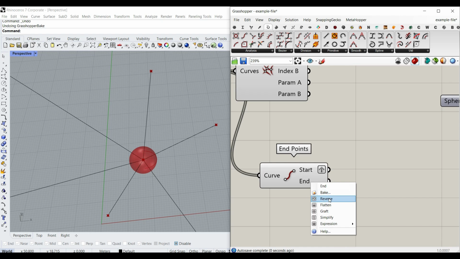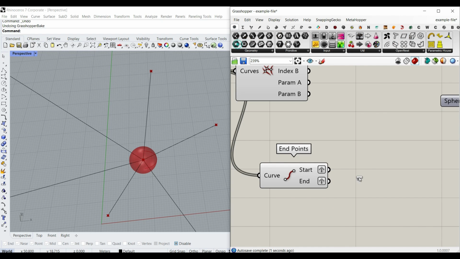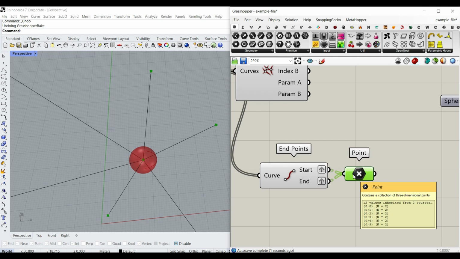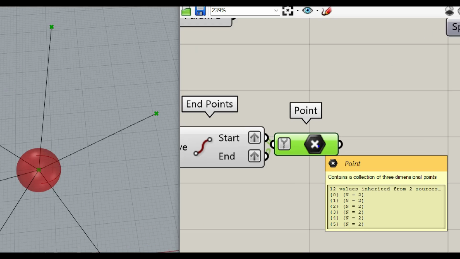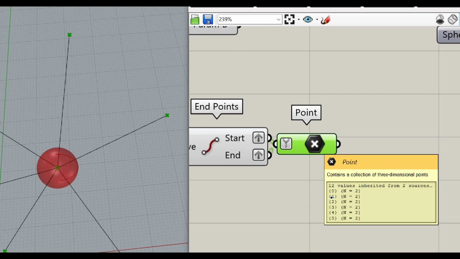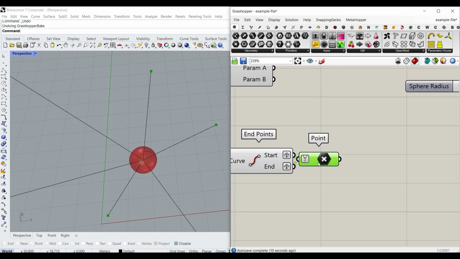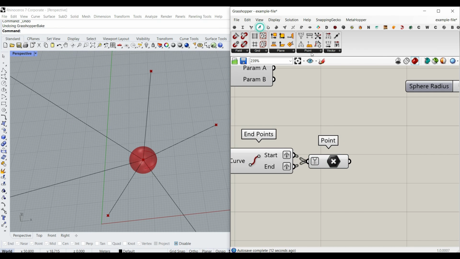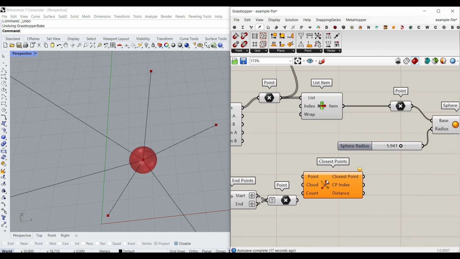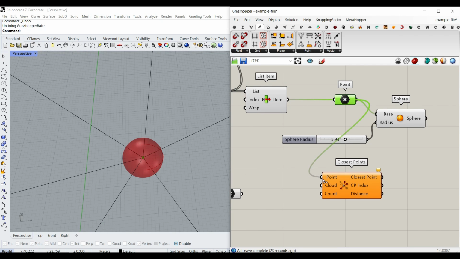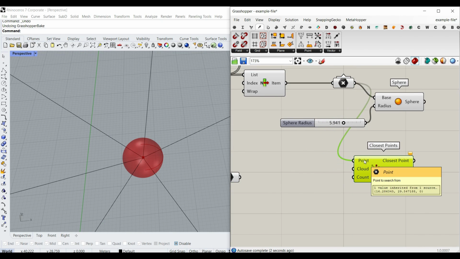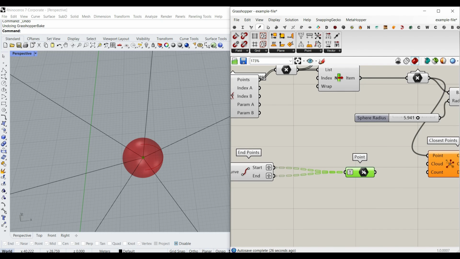and graft each of these starts and ends and put them into one container with a shift key. That is going to put, also let's simplify this, each of these line points in one group. So we have the first line 2 points, second line 2 points, and so on. Then what I can do here is go to the vector point and use this closest points. We're going to use this searching point, which was the center, and we deleted all of them and just picked one of it for the one which is searching. And we're going to give the 2 points to the cloud.